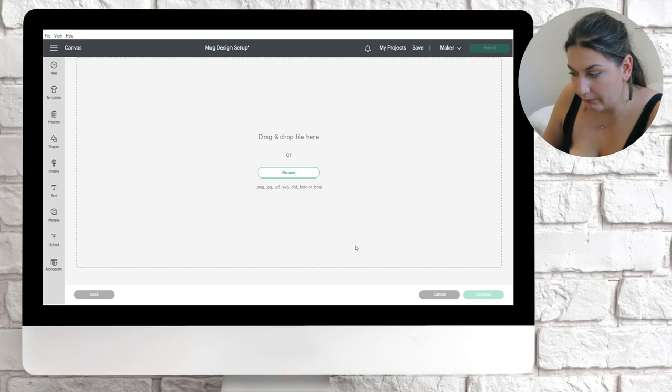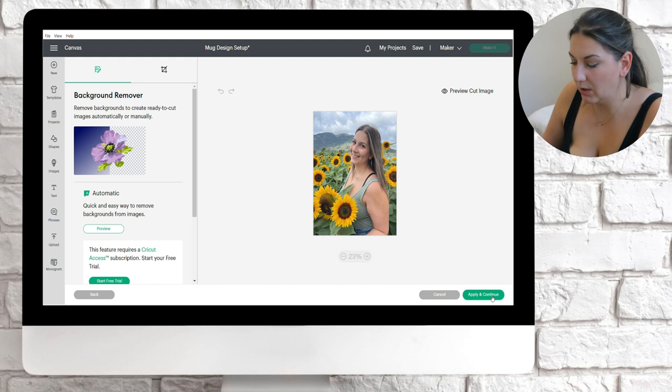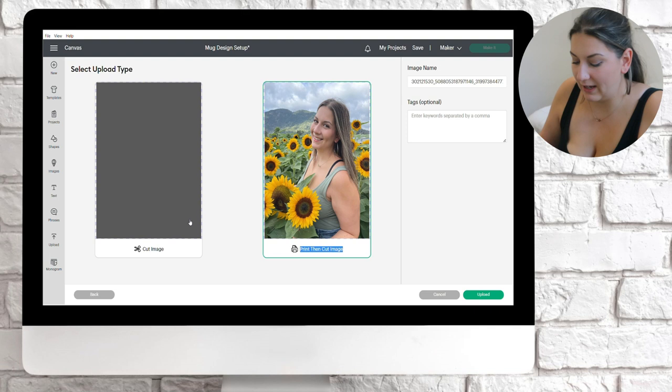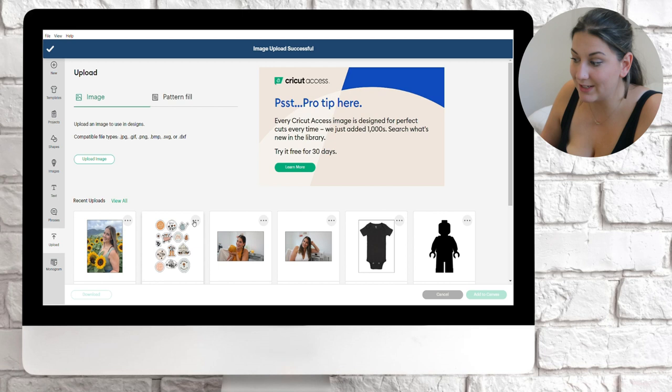Now, one at a time, I'm going to have to do this, but we're going to select complex, continue, apply and continue. And now we're going to select print then cut image. If you select cut image, it's just going to be that big block rectangle, which we don't want. So go ahead and do that. I'm going to change the name just for myself and upload. Now we're going to do the same process for all of the photos that we want, and then I'll be back once I have all of those photos in here.